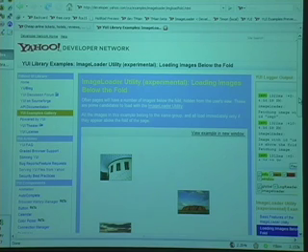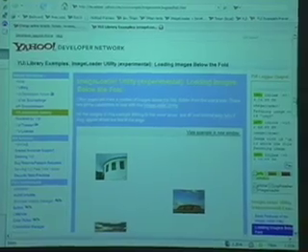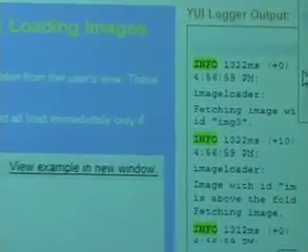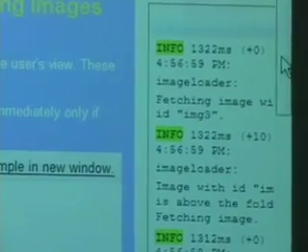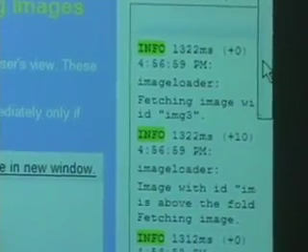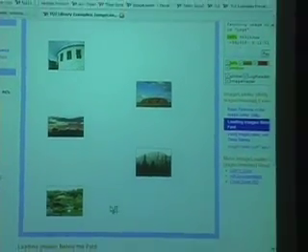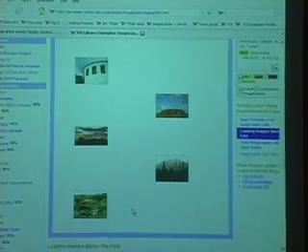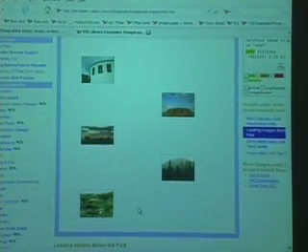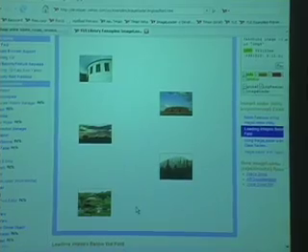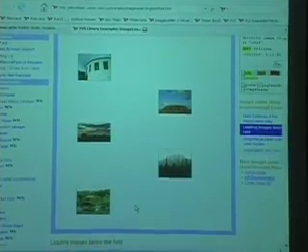In this example, you can use the logger module on the right side to see exactly when the bottom 2 images will load into the page. You'll see them denoted as image 4 and image 5. And here as we start to scroll, you can see image 4 and 5. By the time we get to these bottom images, image 4 and image 5, they're already loaded into the page. So no degradation to user experience. The user isn't going to see any broken or blank images. But what we've done is save the loading of 2 images at page load.